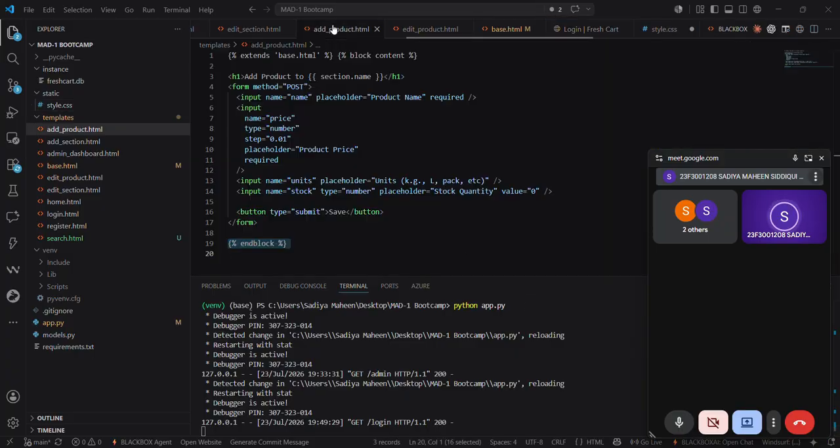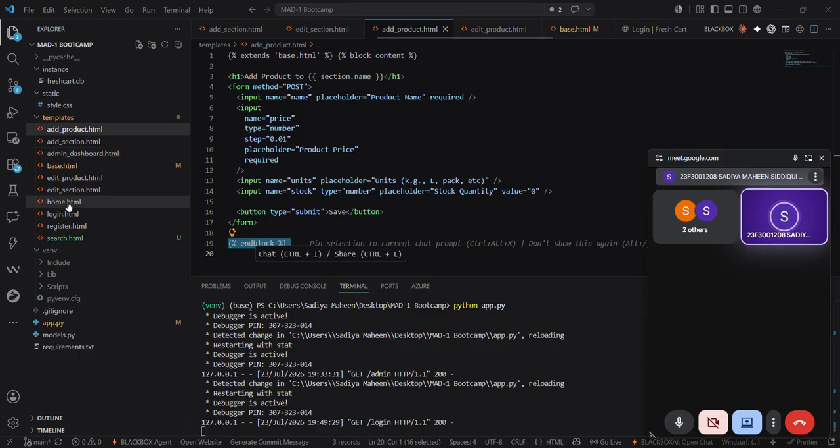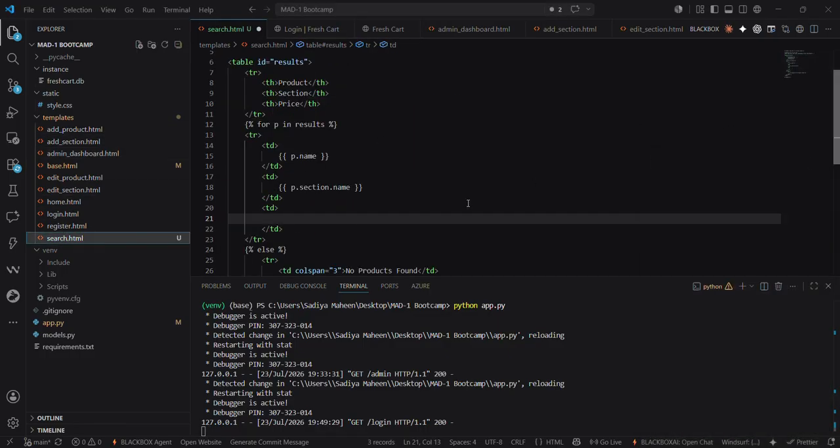Right. So now let us come back to the search.html page. I would also want to render p.price slash p.units, because price would be the actual price of the product, and units would be per liter or per kg or something. So this is how I would want to represent it. Now this complete table is rendered, which is going to display all the results of the products. So after this, we would want to implement the filter functionality as well.